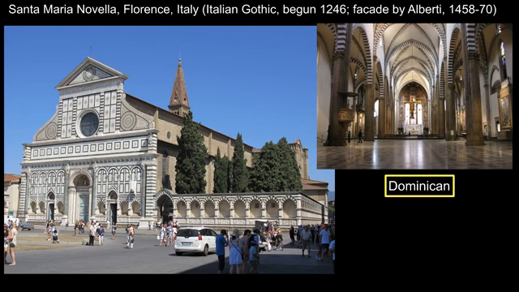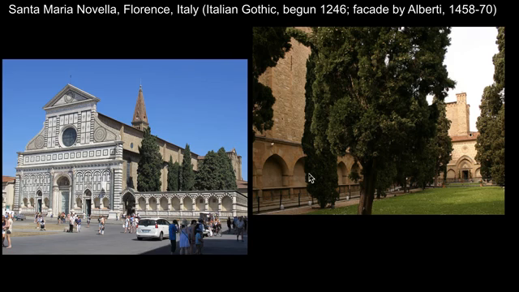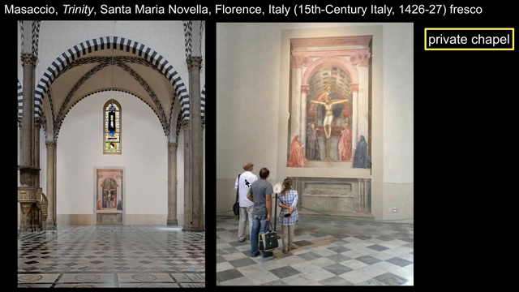This is one of the new Gothic churches built in the medieval period during a building boom to accommodate large crowds. This is a neighborhood church, with many families having lived in this neighborhood for generations. The church is entered through the cloister in a door on the side of the nave. So picture that you go in here, pass into this burial space where your relatives are entombed, and then enter the church at the side through a door you can't see in this picture that's on the other side of those trees. And directly across from you when you enter the church is this fresco, Masaccio's Trinity.